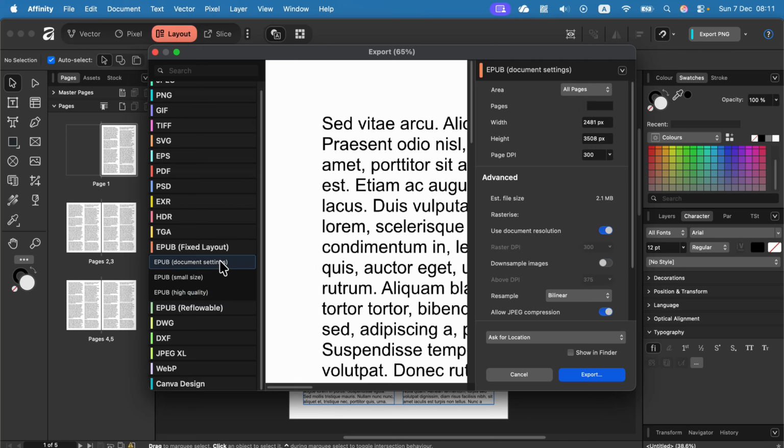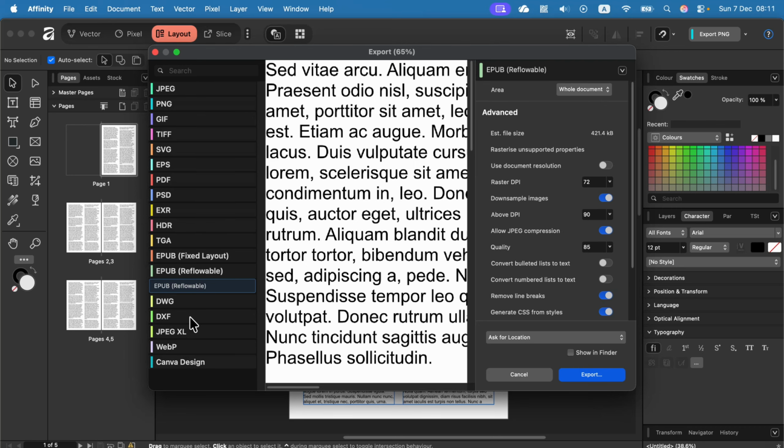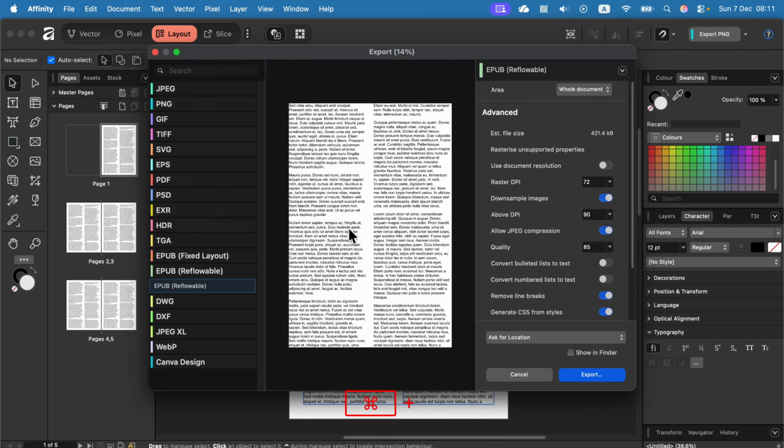But some of you may want to have this smart EPUB with the reflow of the text. That's also possible. So here it is. It's like a separate format, you can say. So keep that in mind. In the middle you see your preview, but you can do Command- and Command+ to zoom in and out.